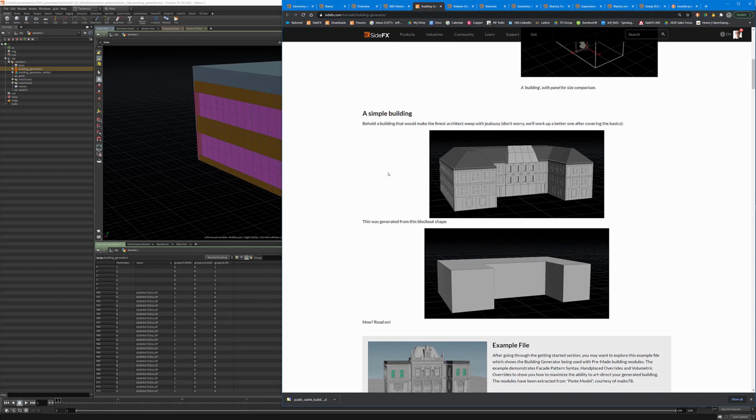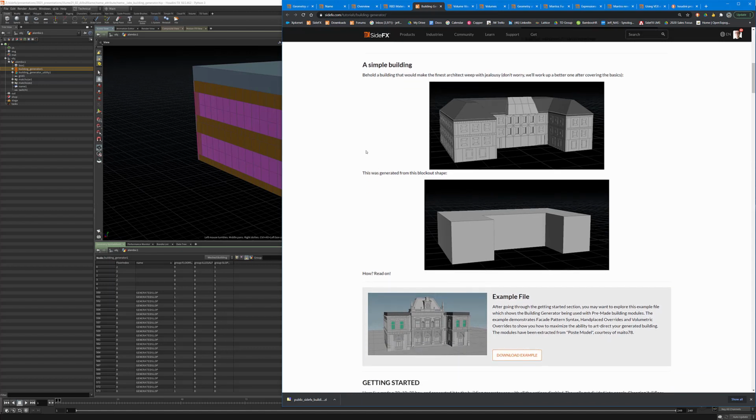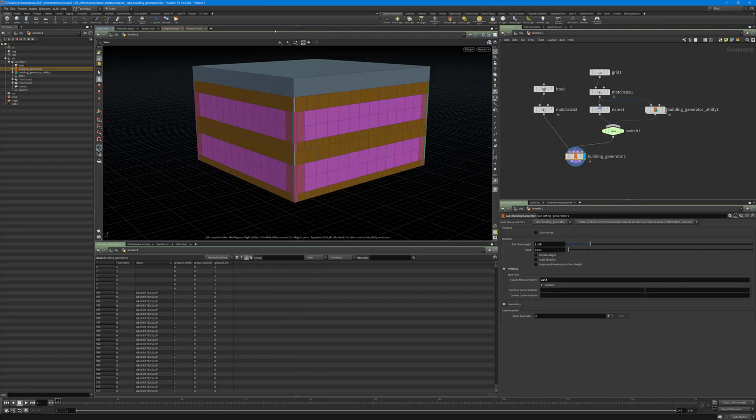There are some videos online if you wish to see it. But we're more interested in, as architects, seeing what motivates this. And I said the big part of this is using name to define the modules, and taking a look at this. So just download the example. If you download this example file, that's what we're going to do next. So if you want to do that, pause, download the example, and fire it up in Houdini, and that's what I'm going to do as well.